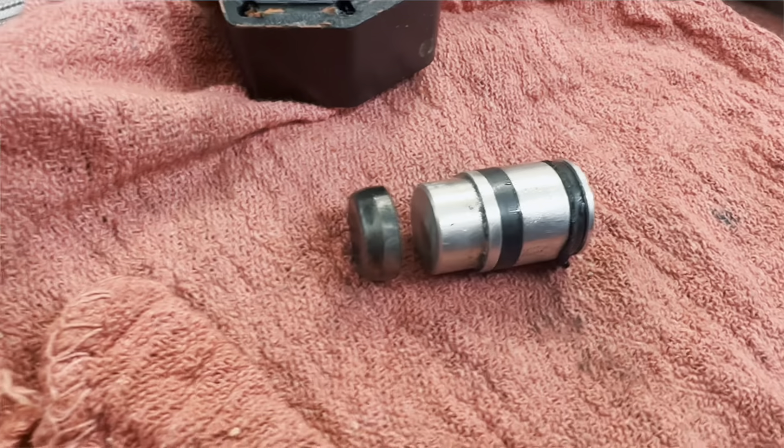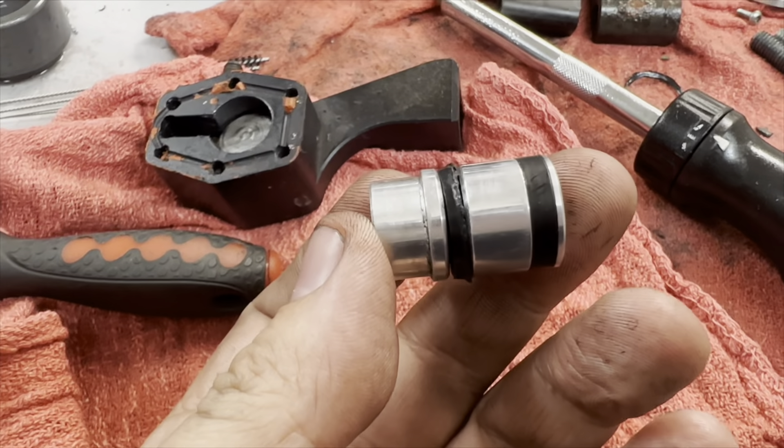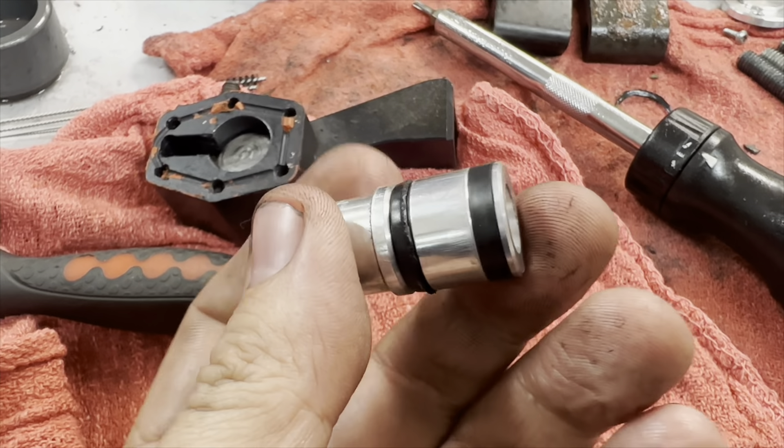I thought I'd need a special square cross-section O-ring, but Martin told me these are also just round ones that conform to the piston shape. Not that it helped — I couldn't find any EPDM O-rings of the right size locally or from McMaster-Carr. My solution was to swap the two O-rings already on the plunger. This isn't a great idea, but it fixes the immediate problem. Since I basically never use the e-brake in my automatic, I'm not too worried, though I should replace the O-ring at some point.